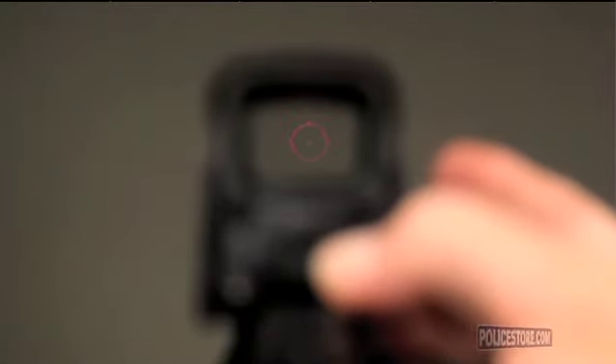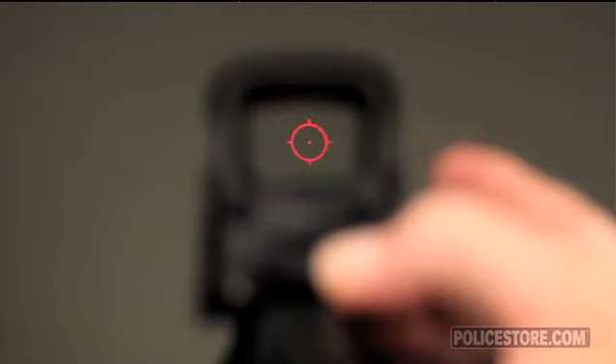The clarity of the reticle image will depend to a degree on the brightness of the image in the ambient environment. The brightness level of the site when first activated is level 12, good for most outdoor environments. The brighter the surroundings, the brighter the image needs to be to be seen.